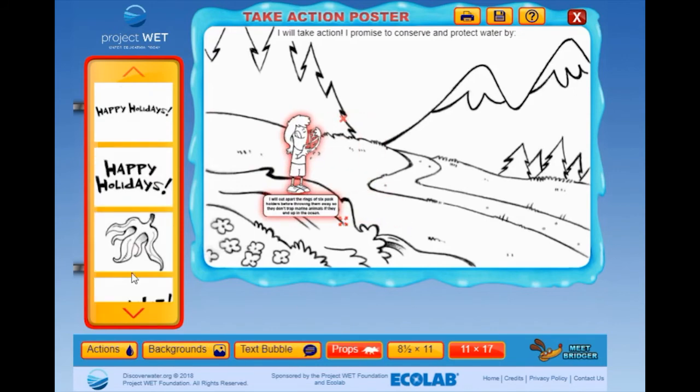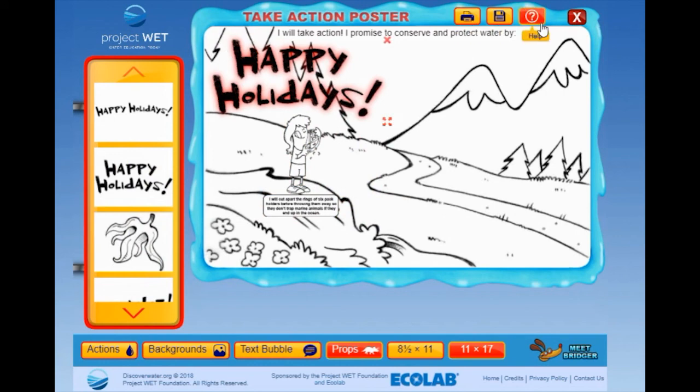We can put some props in here. Maybe we're going to make a happy holidays. Oops. There we go. And then once you're finished, you can go ahead and print or save as a PDF. And there's always some information here to help as well.